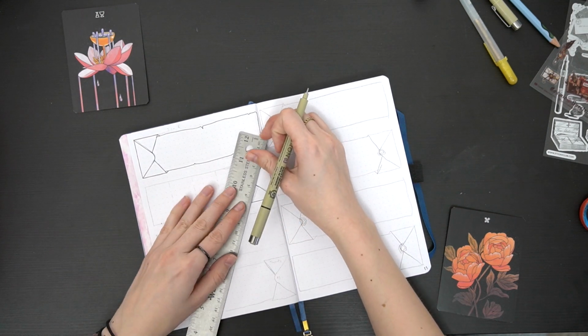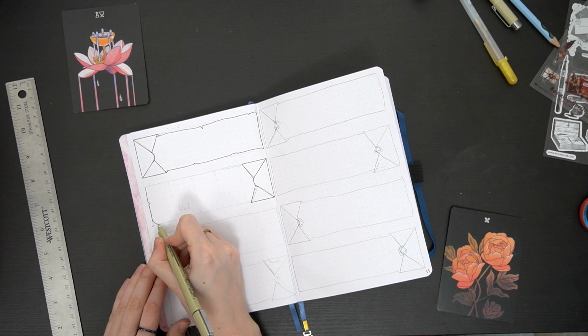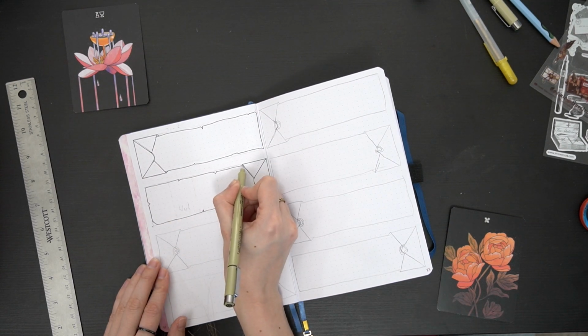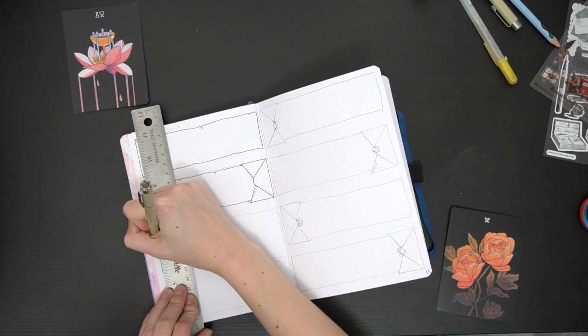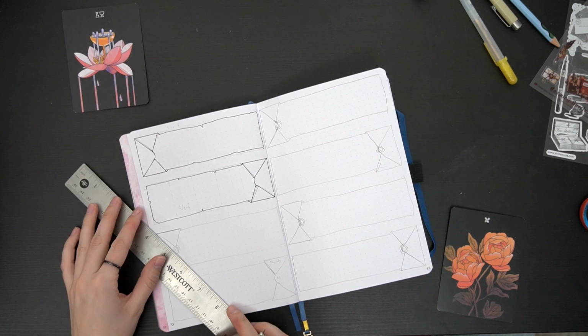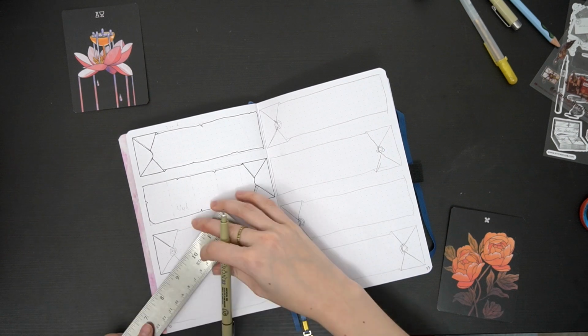but then I just freehanded the paper and gave it little tears and rips in it to make it look like maybe a long lost love letter from Victorian ages or something, because I just really like the look of it, and then I also didn't have to spend forever using a ruler to get it all nice and straight, and I could just freehand it.